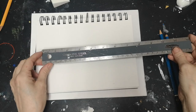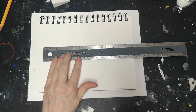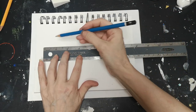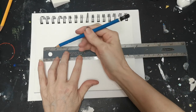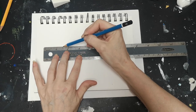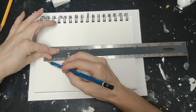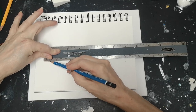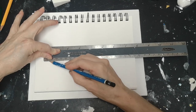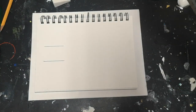Now let's get started. Take your ruler and line it up as straight as you can. Using your HB pencil, our first two lines are going to be one and a half inches from the end of the ruler — there's your top mark. Then go to the 26 and a half mark — and there you've got two nice lines. Nothing complicated, just two nice lines.